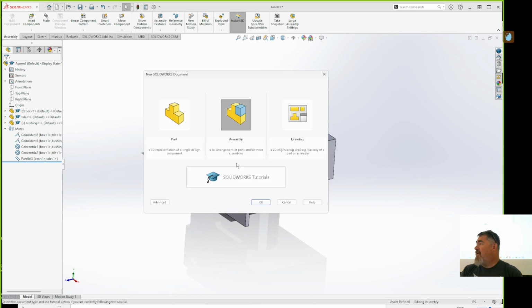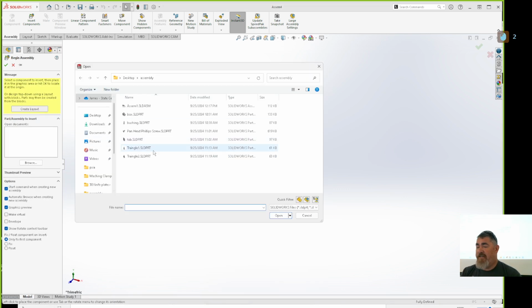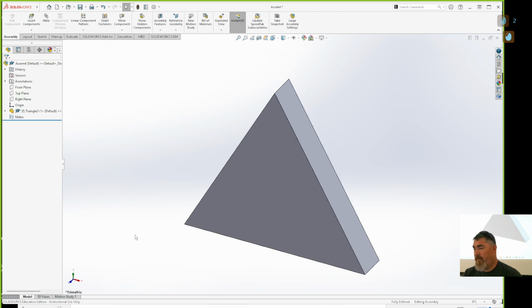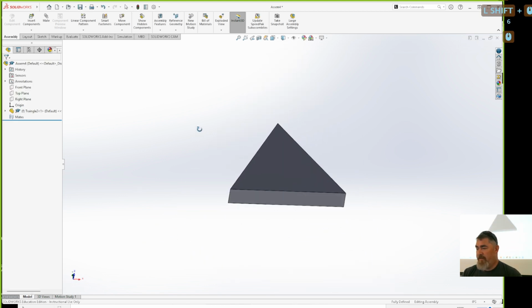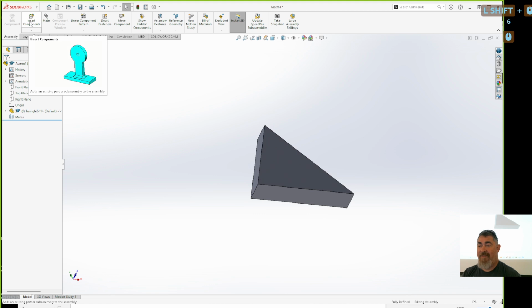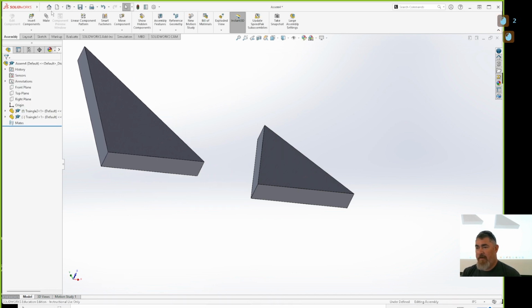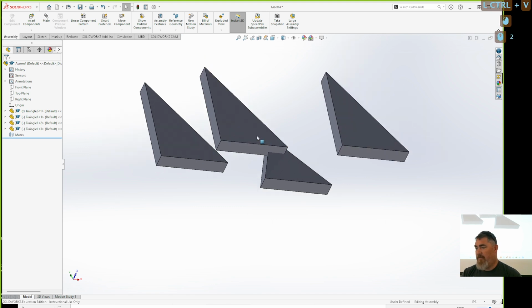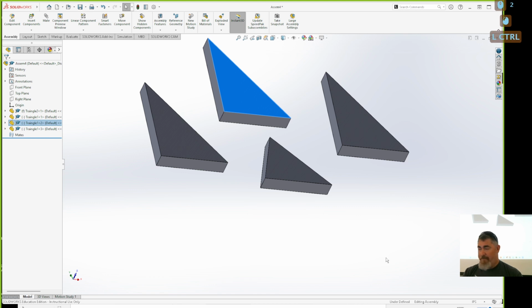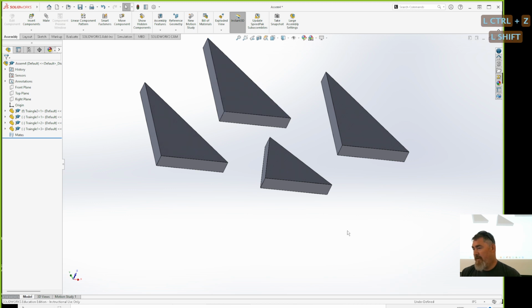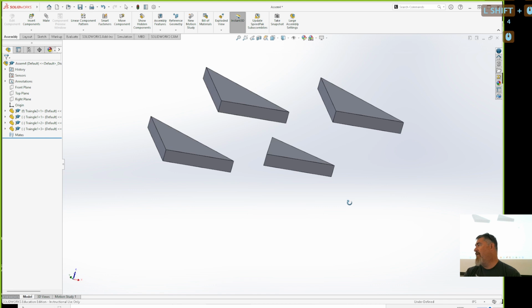Edges are used a lot less commonly. The main reason I use edges is for things like this, where I have a little triangle piece here, and I'm going to make a pyramid. So I'm going to insert another triangle that's not the same size, and I'm going to copy it and paste it, paste it. Wherever I have my mouse and I hit paste, it goes right there and I don't even have to click. But I only want 3 of those.